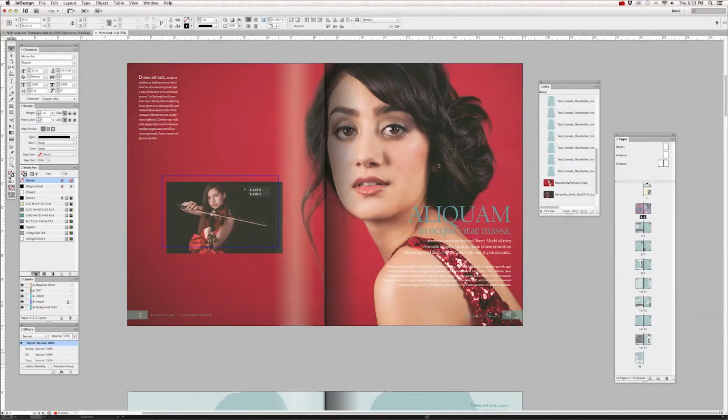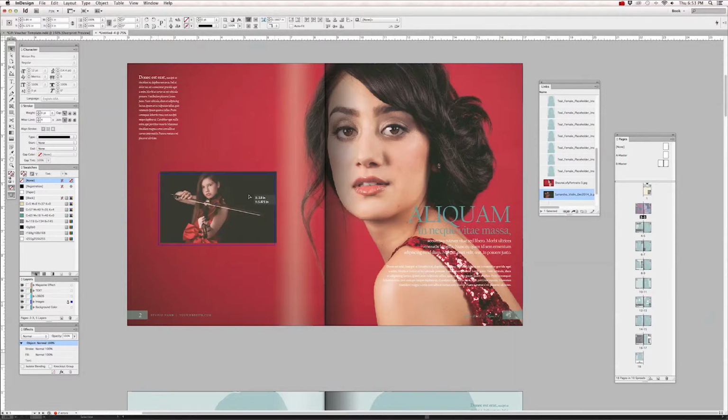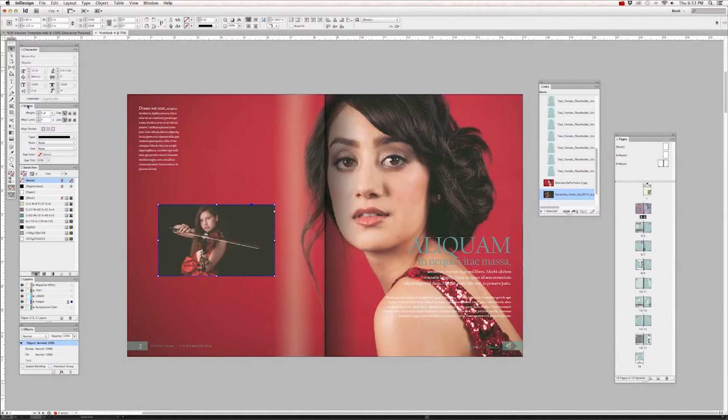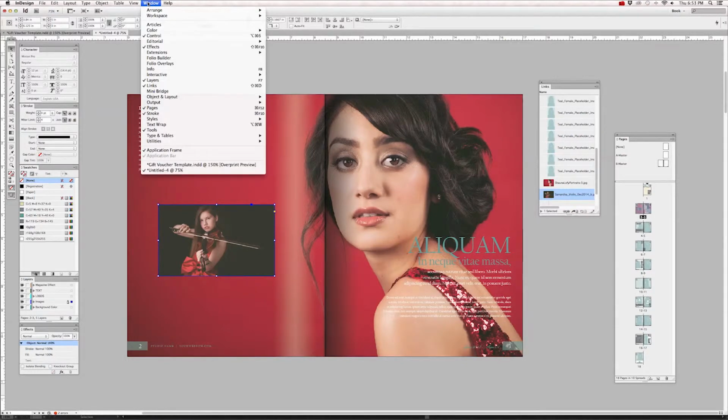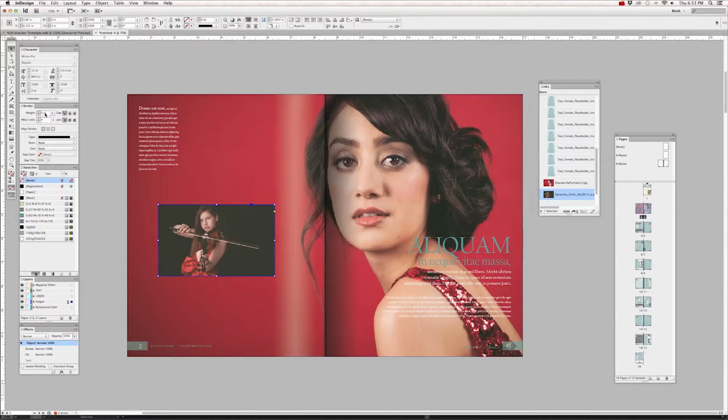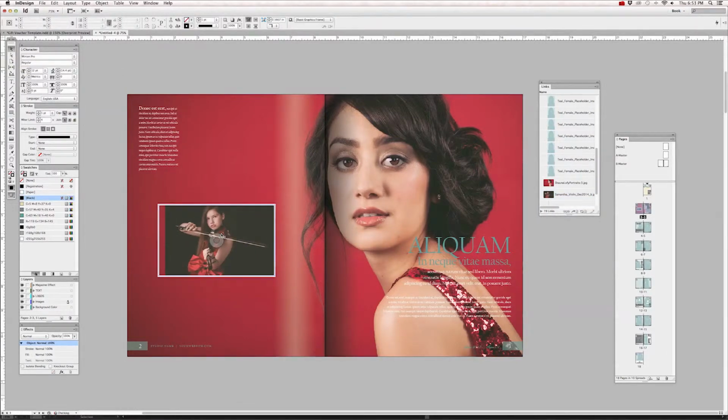I think maybe I might want to put a frame around this graphic frame. So I'm going to go over to my Stroke palette, and if it's not open, you can find that under Window. I'm going to select a stroke weight, and I usually start with about 5. And I want to change the color of that, so I'm going to go over to my Swatches, click on the stroke icon at the very top left-hand corner of the Swatches palette and click on Paper. Now I have a white frame around my new graphic frame on the left-hand side of my spread.